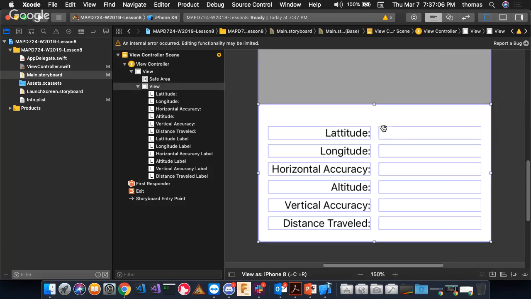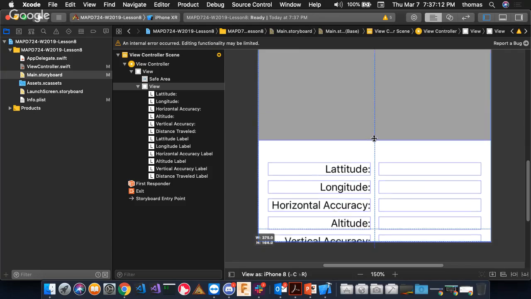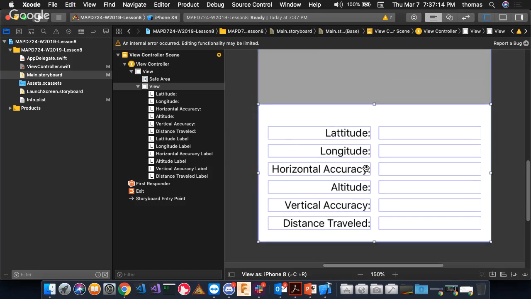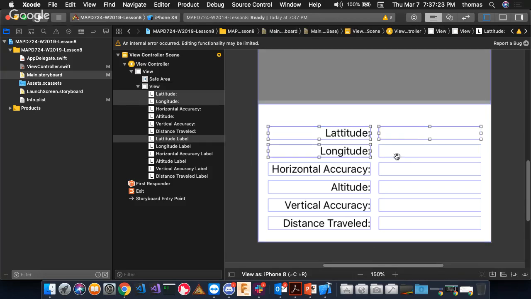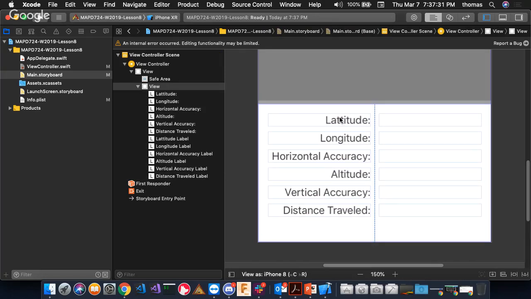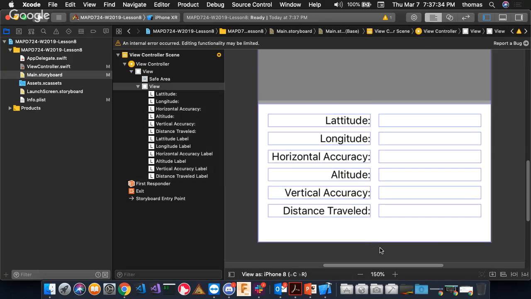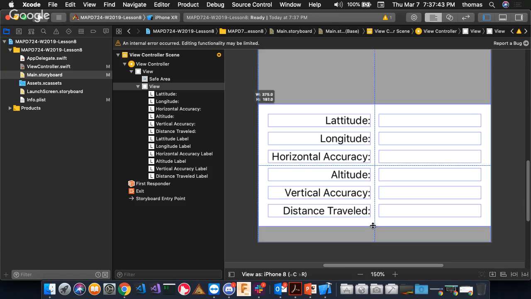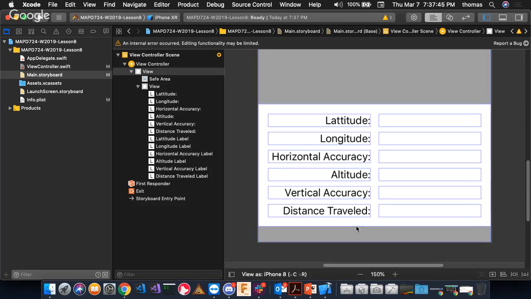This is just a UI view. Think of it as a top-level container that contains all this stuff. And by the way, if you don't like the space up here, notice that it takes that away. You can always move these things up and take from the bottom, because the bottom shrinks but the top doesn't. So I just want to make the container a little more contained. You can take those things and move them up a little bit. You can use the guides to be somewhat accurate. Then we can take this object itself and drag it up so that it gives us a little bit of spacing. That's not bad, something like that. And then we can take the whole thing and move it down.